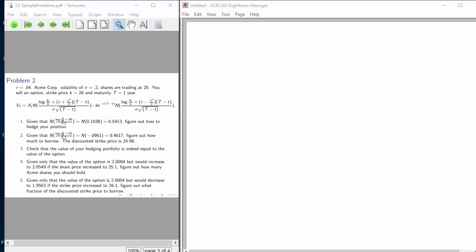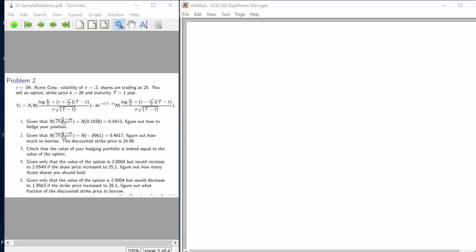The next problem is a lot of messy arithmetic, and this is best done on a computer, and it's done in its entirety in the R script black-scholes-hedge.r, but I'm going to write out the summary of the results here so that you understand exactly what's going on.